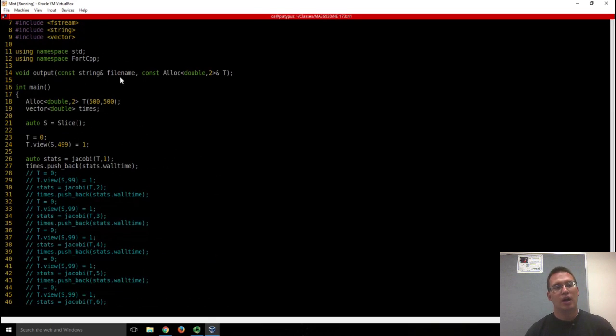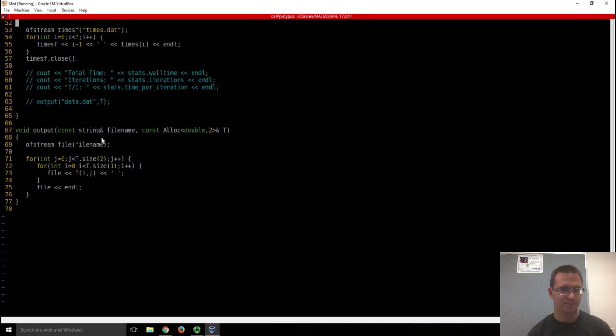But I have a variable here called file name in this output function, okay? I could have called that F, and it probably would have been fairly straightforward what I was talking about. But if I'd never seen this code before, and I come across void output const string, so we have a constant string reference F.